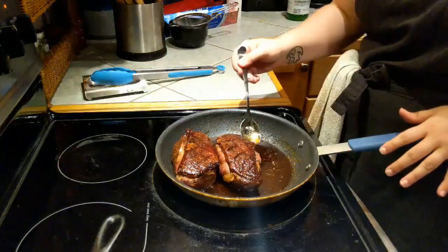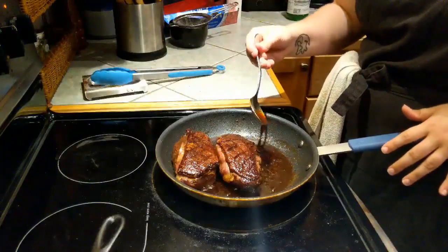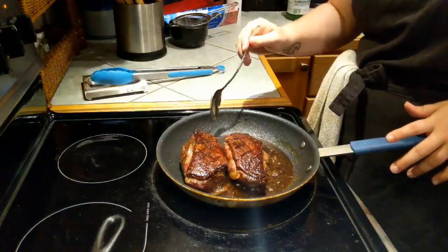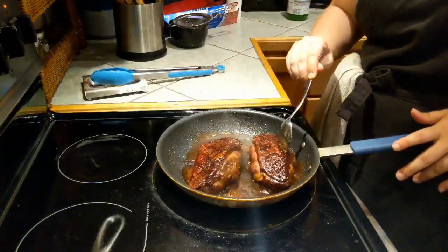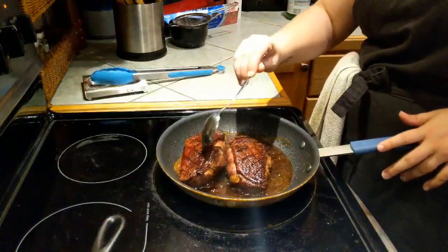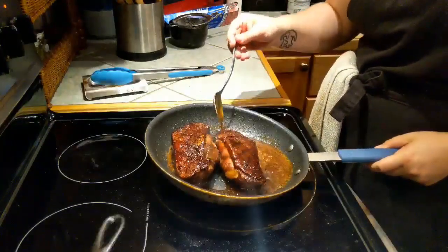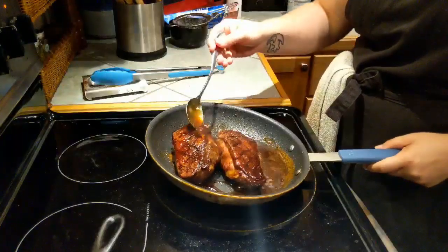Because what I want is I want this sauce to turn from this watery consistency to a more syrupy thick glaze. And it's not going to get all the way there because, remember again, I'm going to take the duck out when it's done cooking and I'm going to reduce it down and add a little bit of its own duck fat to it to thicken it up a little bit. So I'm just going to let it bubble and then baste it. We're only going to do this for a couple of minutes.